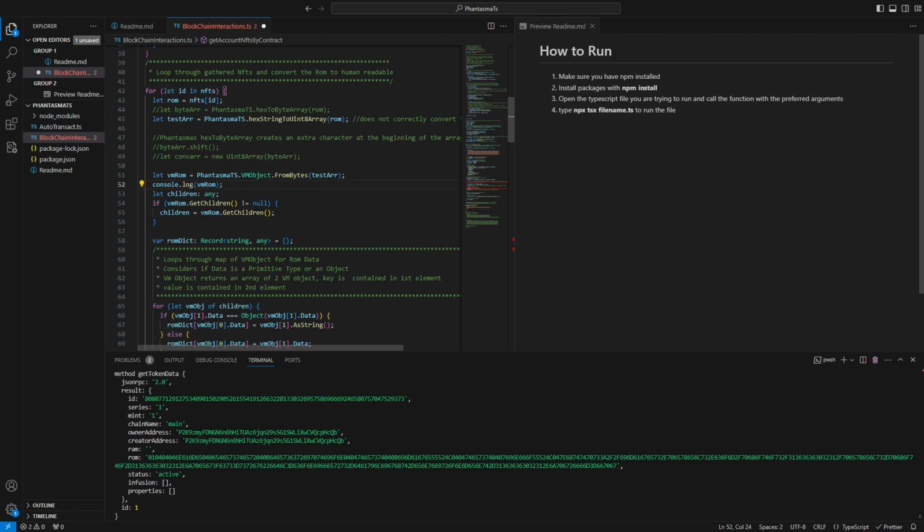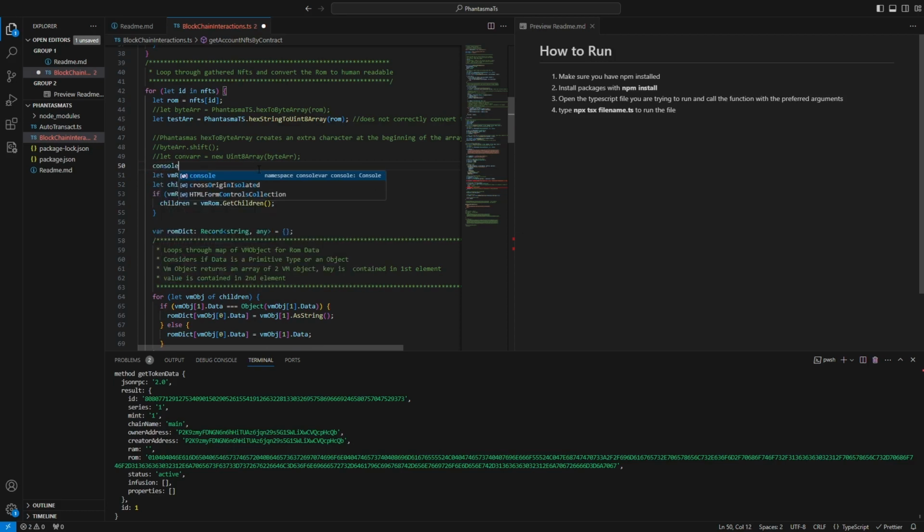This is going to be the ROM. No, I don't want to do the ROM, right? I want to do the test array. Hold on, wait a minute. Yeah, that's right. I did change this to convert array. I don't want to console log that one.